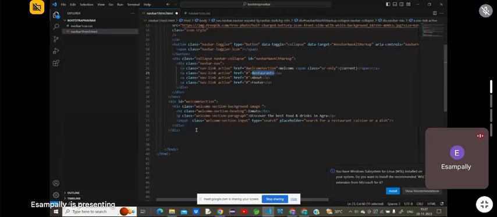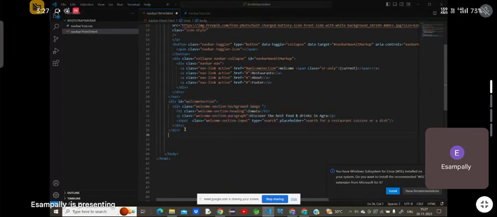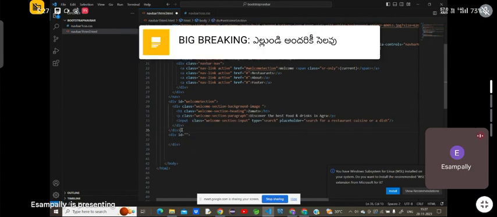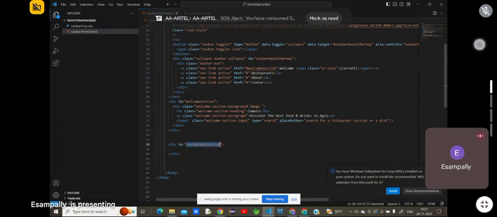Here, I need to add one more div, right? I need to add one more div where I need to specify this as what? Respond. This as a restaurant section. Okay, I will consider it as a restaurant section.